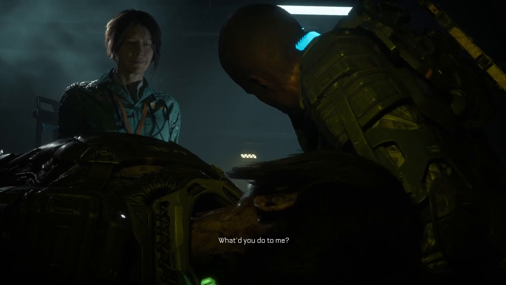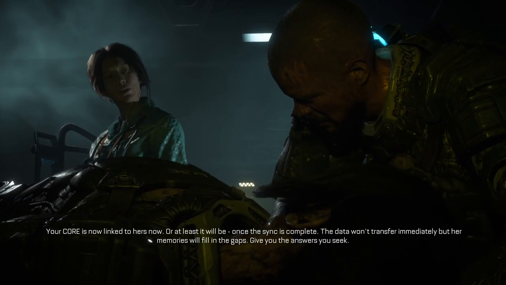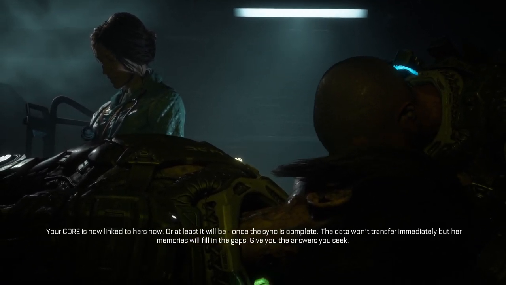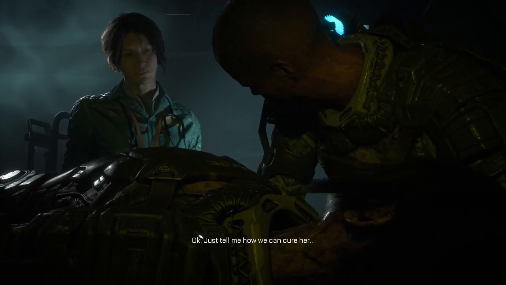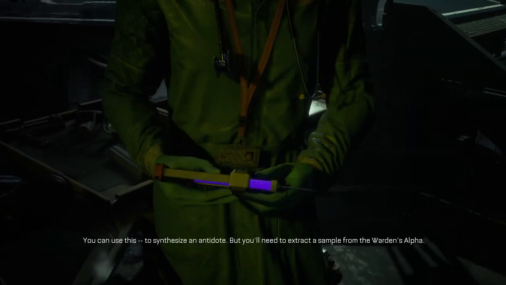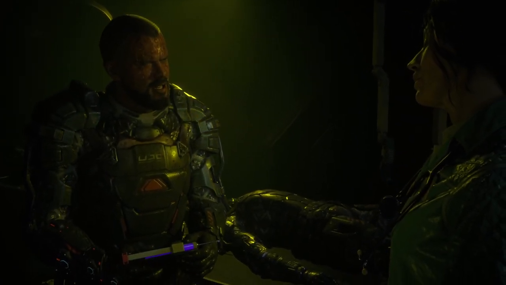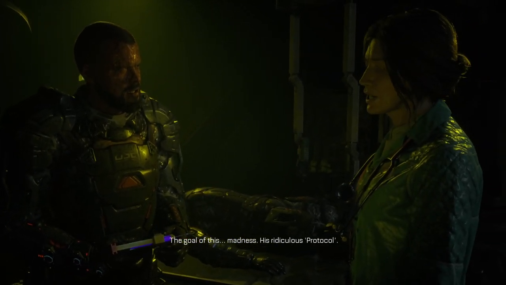What did you do to me? Gave you what you wanted. The curse of knowledge. Your core is linked with hers now. Or at least it will be once the sync is complete. The data won't transfer immediately, but her memories will fill in the gaps, give you the answers you seek. Okay. Just tell me how we can cure her. You can use this to synthesize an antidote, but you'll need to extract a sample from the Warden's elf. This is the goal of this madness. His ridiculous protocol.